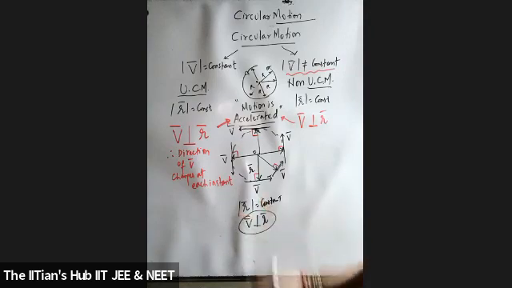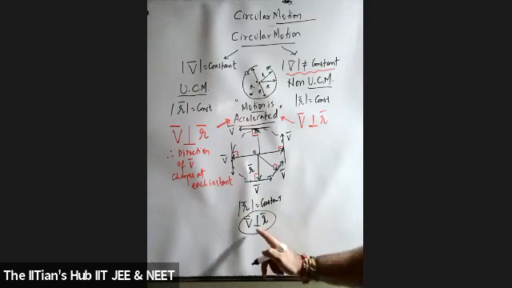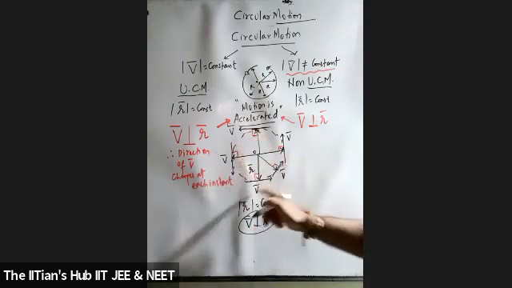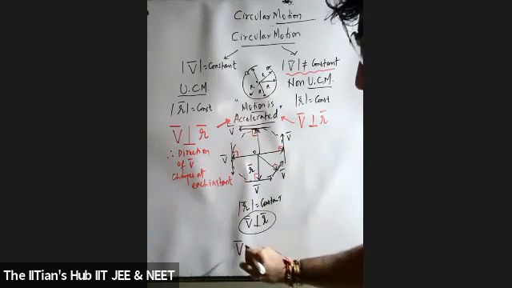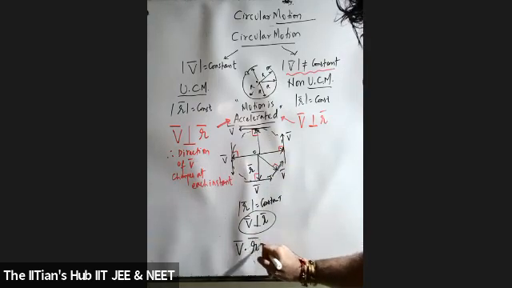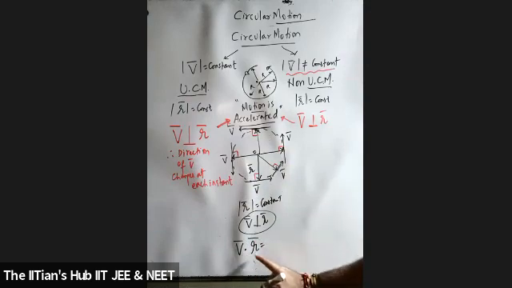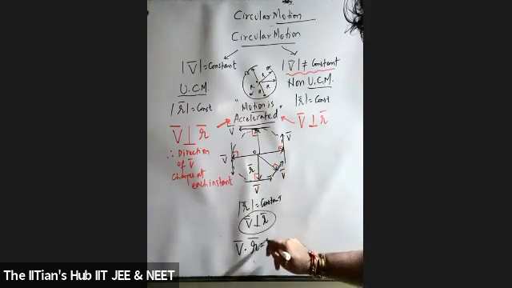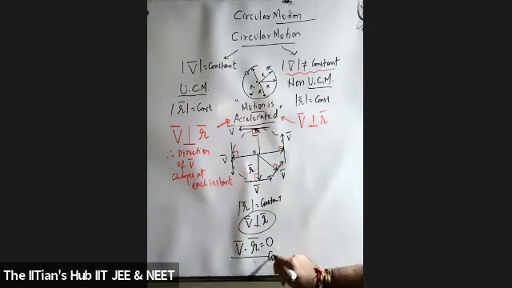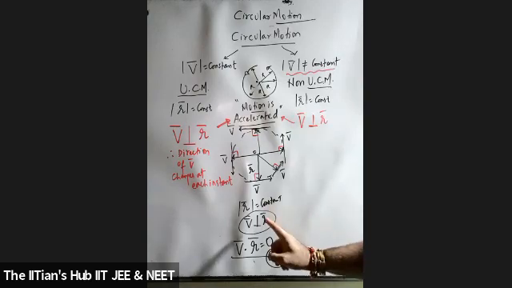Your teacher will ask you, how can you say that? Then your answer will be, since V and R are mutually perpendicular throughout the motion, therefore students, what will be their dot product? V और R का dot product क्या होगा students? 0. So can I say dot product will be 0 because the component will be cos 90 and cos of 90 will be 0. क्या ये clear हुआ students? Yes, sir. तो जब भी तुम्हें circular motion के बारे में जानना है तो ये बहुत important है.